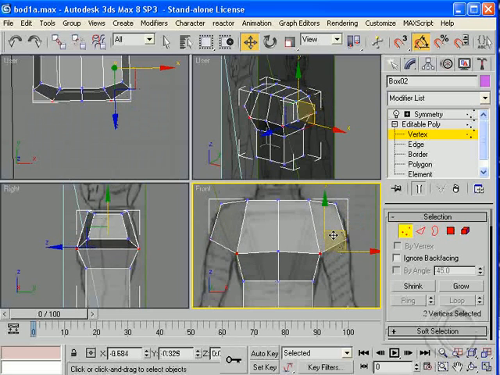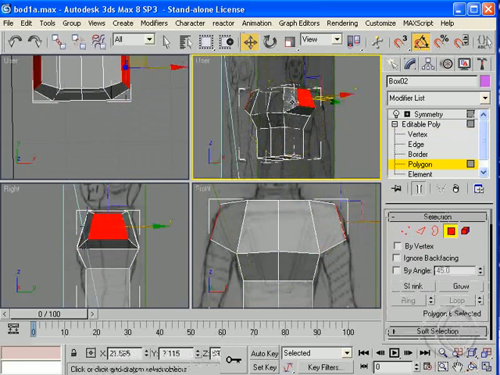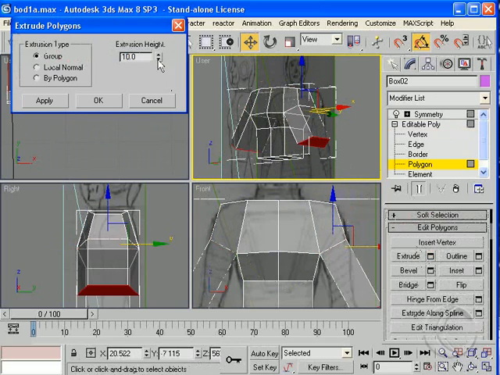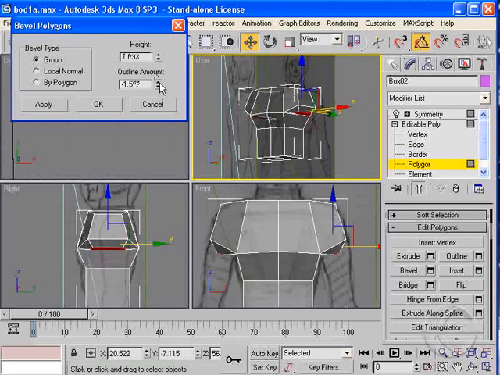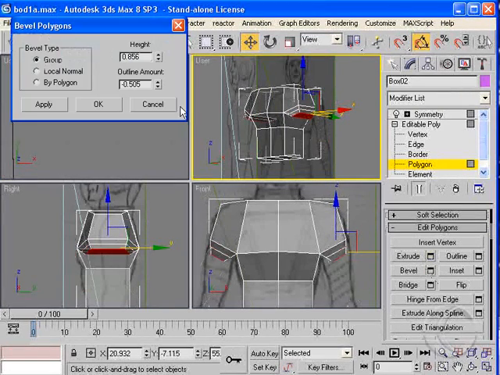I'll move this to where the armpit should be and come up underneath and grab where the arm extends out, and once again we can extrude that with a bevel too. And whoops, the bevel. So I hit bevel settings and pull that down. And I just want that shape to kind of drop off in size where the shoulder stops and the rest of the arm begins. And say OK to that. And extrude that again. Sorry, extrude with a bevel there.